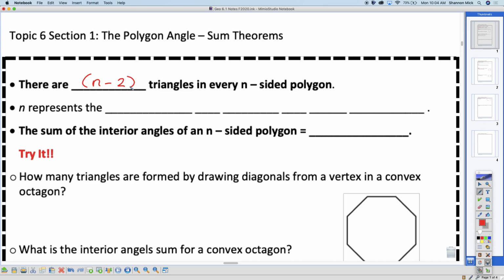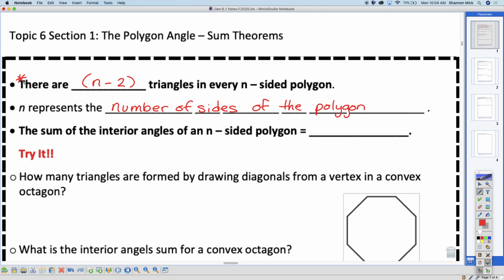N represents the number of sides of the polygon. I was originally going to make you guys do some of this on your own, but I'm not using the blanks. So it's one big line. N is a variable that's always used for number. I mean, it's like always what they use. So this would be something that you want to highlight, correct? The number of triangles in a polygon.